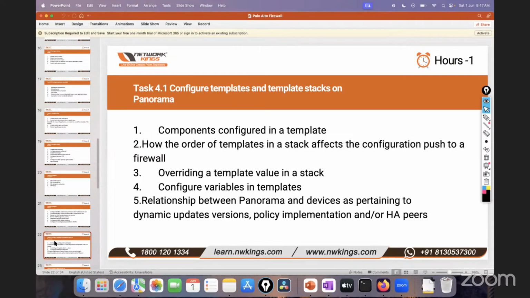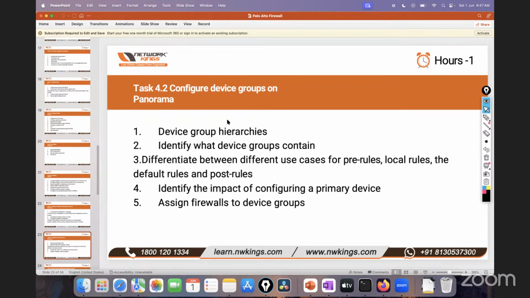Grouping can be done with the help of templates and device groups. You can group them so that on this parameter, these are the firewalls. That is the reason we are going to understand templates and device groups.